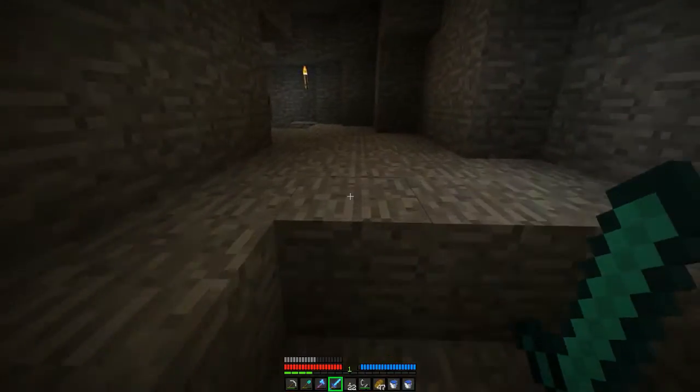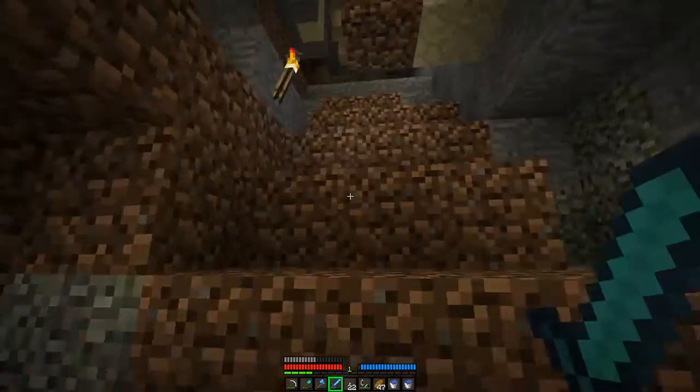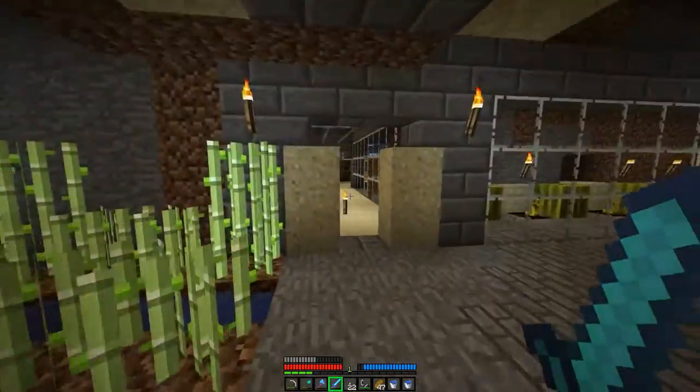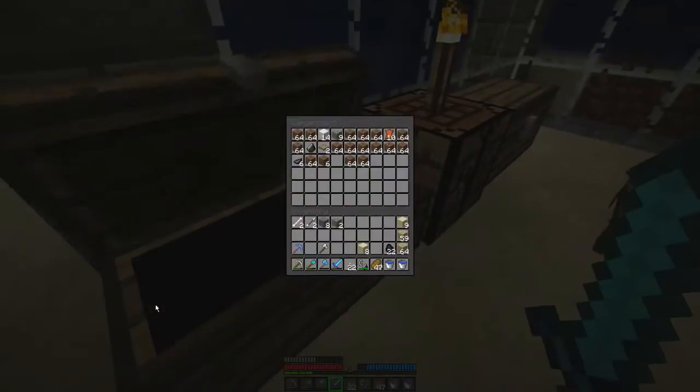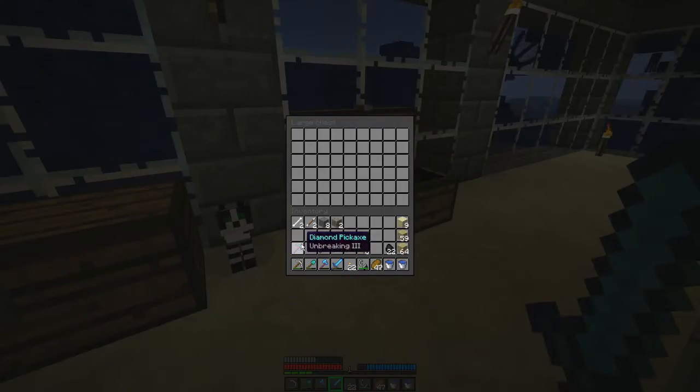But, oh, and I enchanted a pick, Unbreaking 3, which I feel as though I should leave here. And I should probably leave the water buckets. They're not going to do me any good in the nether either. So, oh, I definitely want to bring the bow. As you can tell, I wasn't exactly prepared. So I'm going to put this in here. I don't need those.